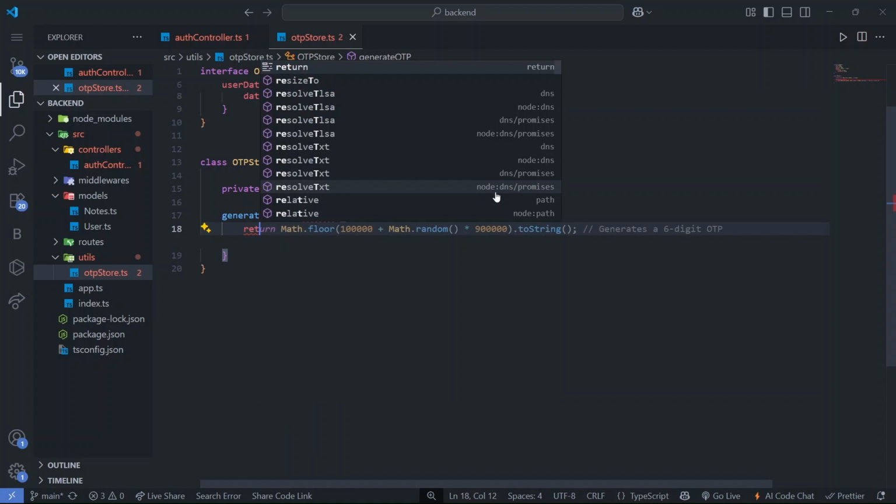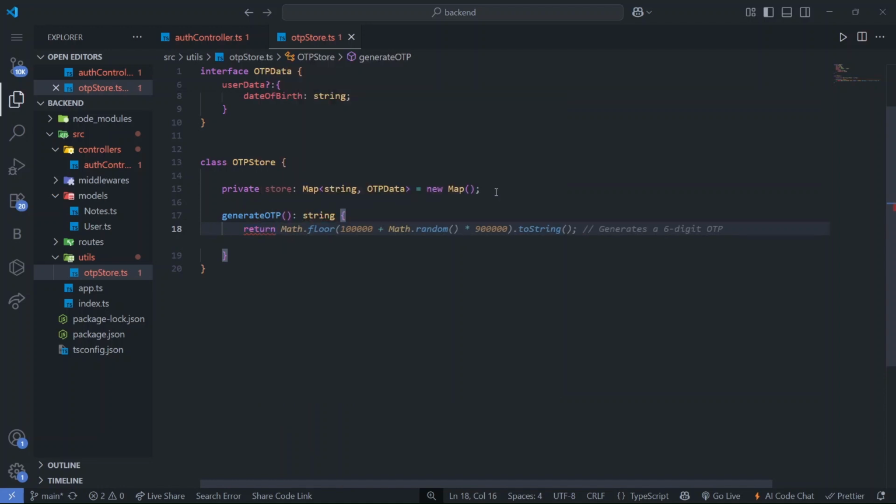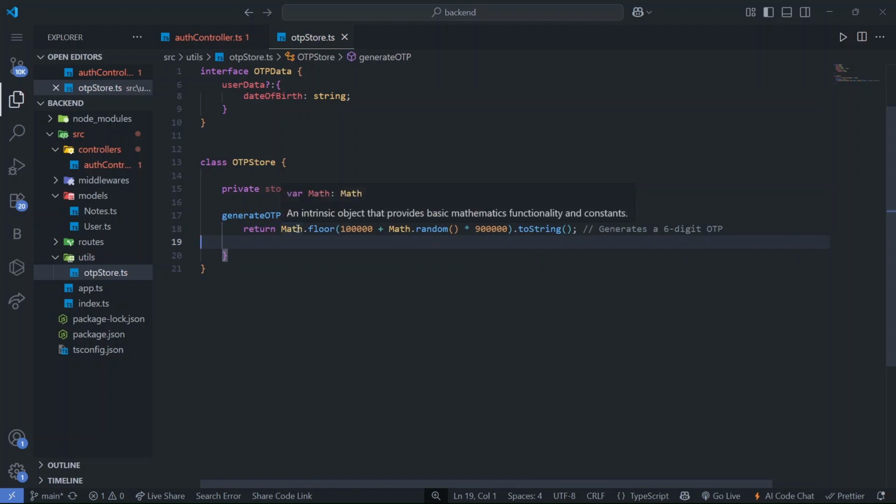So return, so what will it return? See, it is giving me a recommendation, so I'll take this recommendation, Math.floor. It will give us the nearest lower integer if it is a decimal, right? Math.random will generate a number between 0 and 1, some decimal.